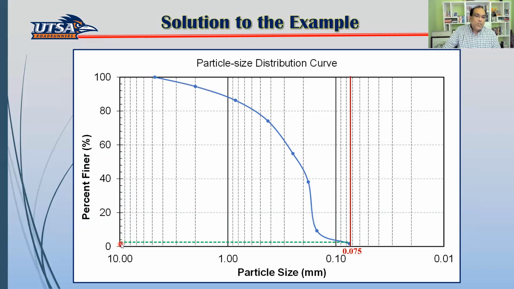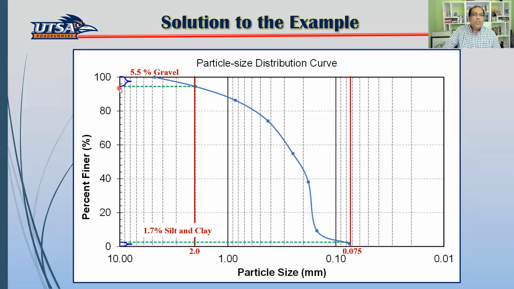So if I try to see that amount here, and then I also see, according to ASTM method, that anything that is retained on the number 10 sieve, which has an opening of 2 millimeter, that's basically our gravel. It intersects here, so I'll draw a line from here. Anything that passes the 0.075 sieve is actually your silt and clay, which is basically 1.7%. And how much is your gravel? That's from here to here, which is actually 5.5% gravel.